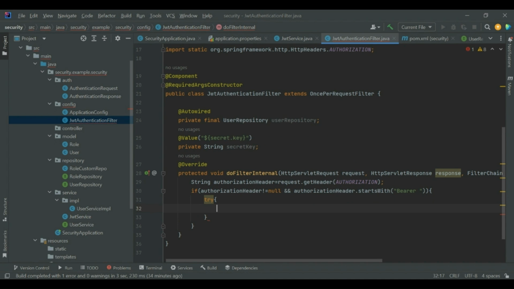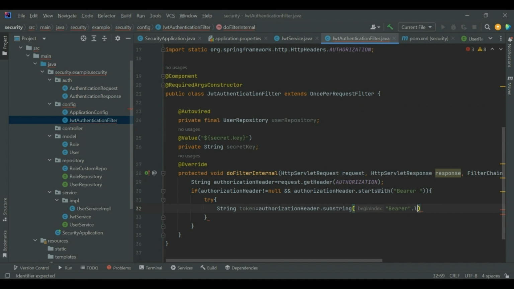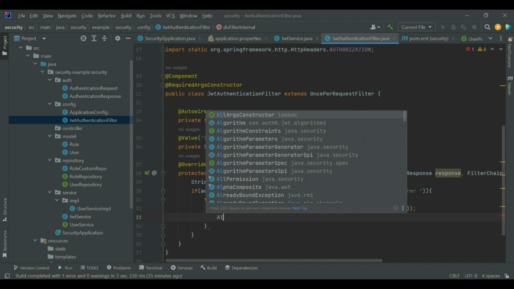Inside this, String token equals authorizationHeader.substring(BEARER.length()). Okay, great.